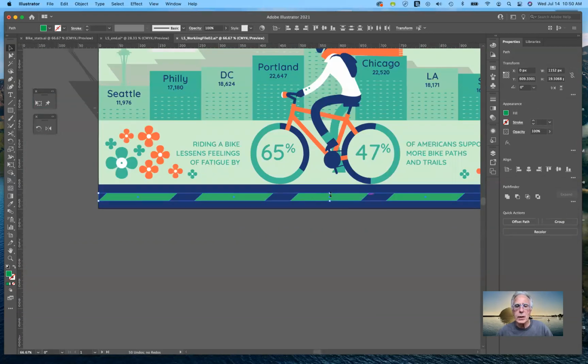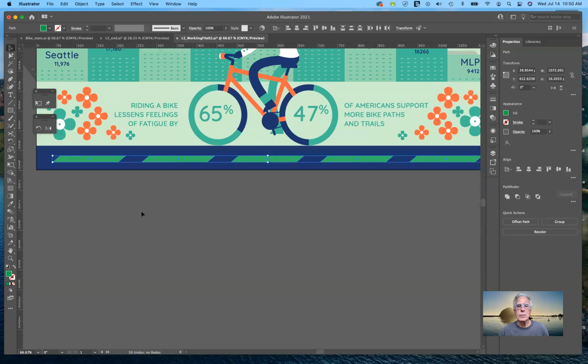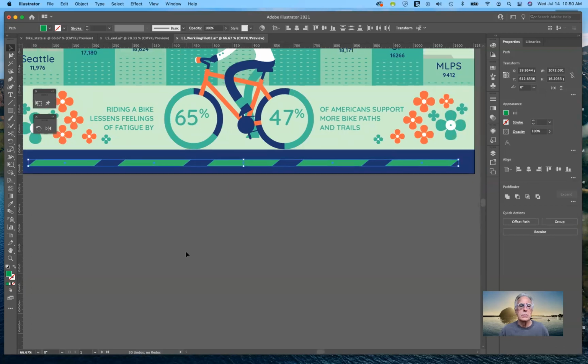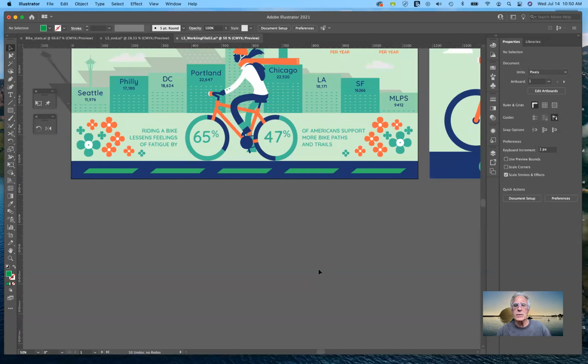But I can go ahead and shrink this down a little bit. And if I want to resize this from the middle, hold down the Option key and move it in a little bit. Now it's all centered. No problem. Maybe not exactly the same proportions that they used, but it works pretty well. And if you want to use a different color, be more specific, or utilize the same colors that they have, you can.